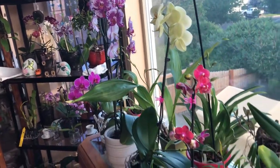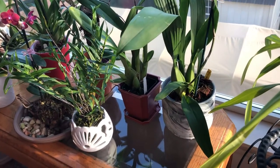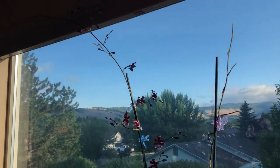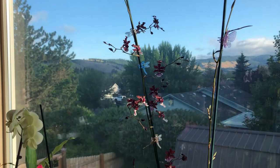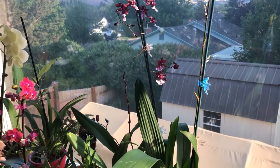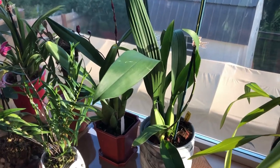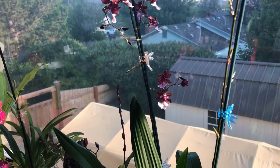This is my other setup where my Oncidium Sherry Baby is, and she loves this spot. The sun is coming in and it's nice — she can see the view and she gets plenty of sun, but there's no direct light. It's just bright because of the big window. This is my update on my Oncidium Sherry Baby Chocolate Fragrance — she's opened her buds but she's not in full bloom yet.